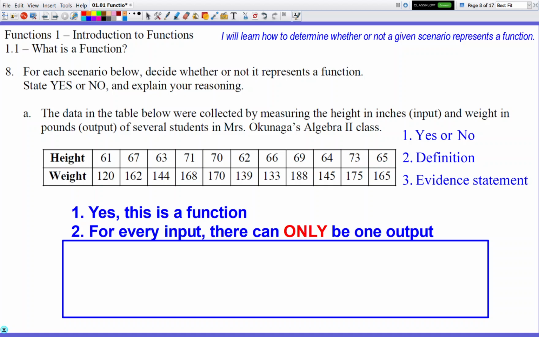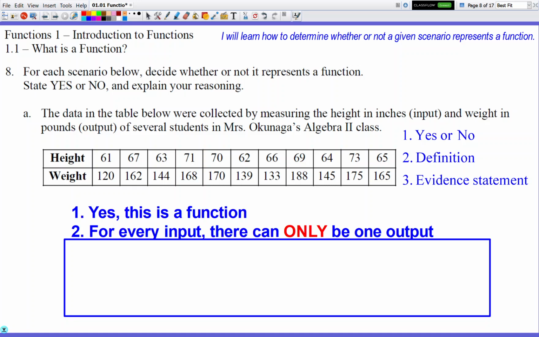And the reason is, when I start grading the quizzes and exams, that's the one key word that kids always leave out. They always write, for every input there can be one output. They forget the word only. And if you forget the word only, then game over. Your definition is wrong. You need to have the word only in your definition. And if you don't have it, like I said, game over. Your definition is wrong. Okay? And that's the one word that kids always forget every year. So please don't forget it. Okay, step 3.